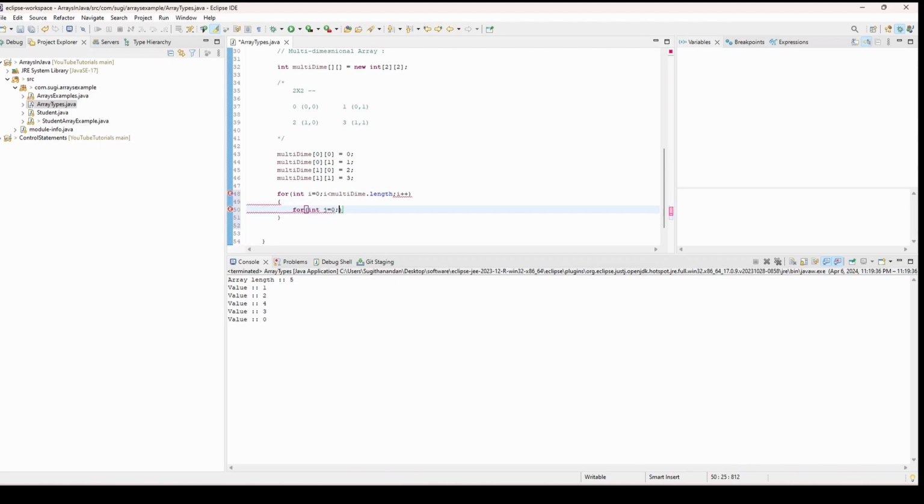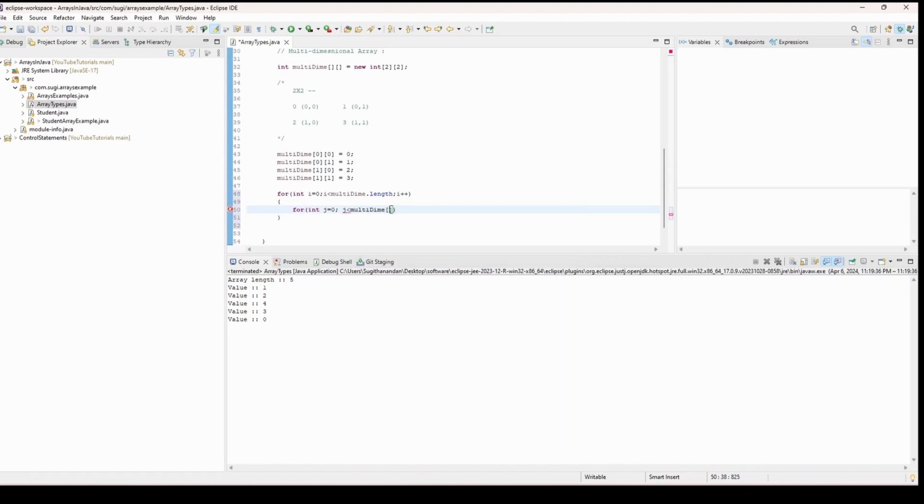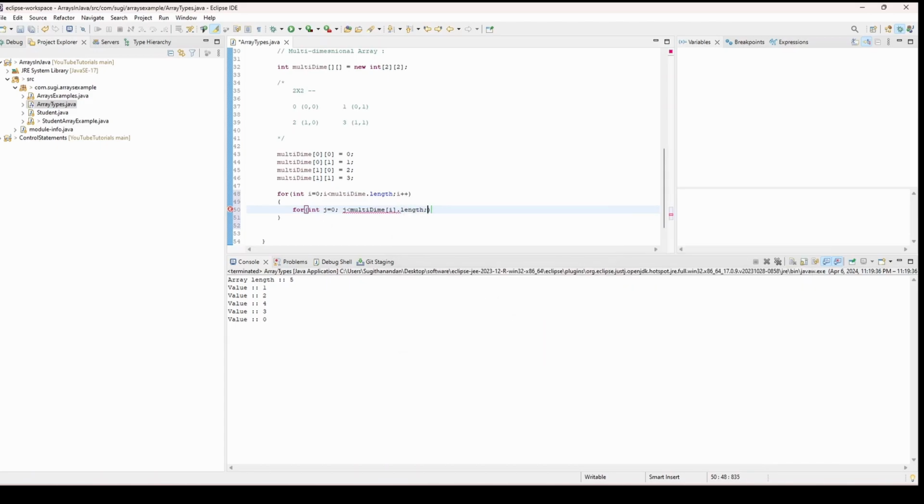Obviously the index begins from 0. Then j should be less than multi-dimensional of i dot length, then j plus plus.